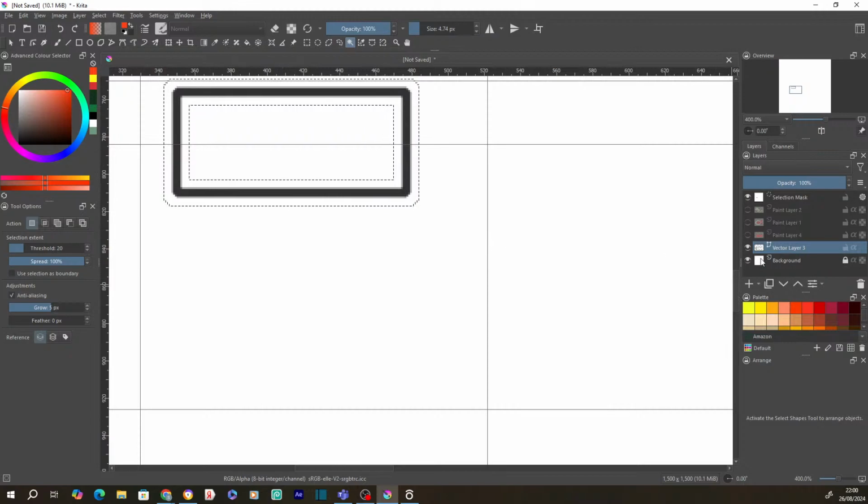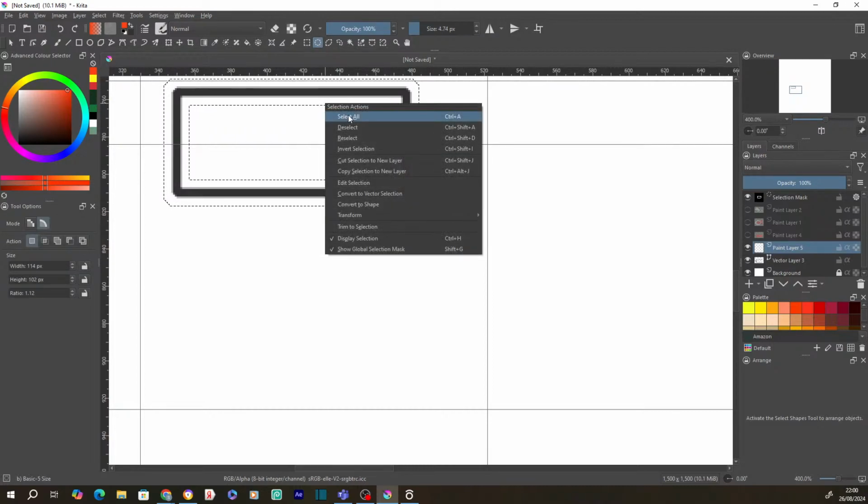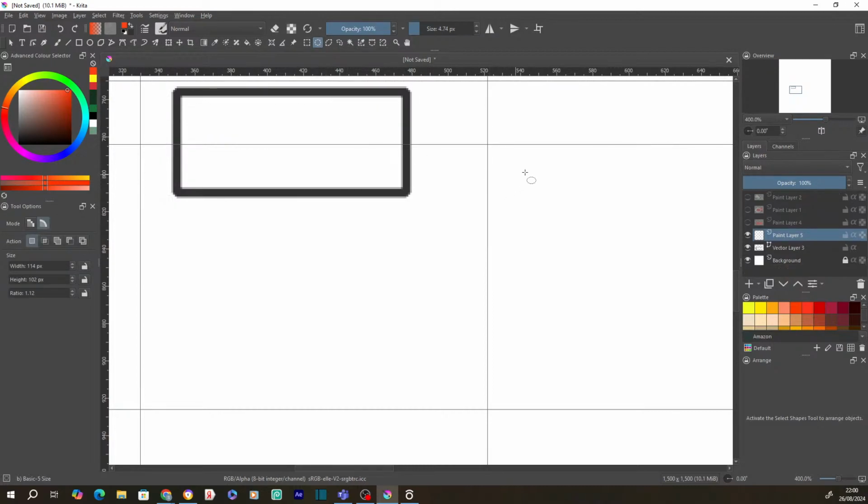So yeah, this can help when selecting the outline. While on that, let me create another layer as a paint layer and do a basic outline. I'm going to pick a normal brush. Let me deselect here, and then let me just draw a head.